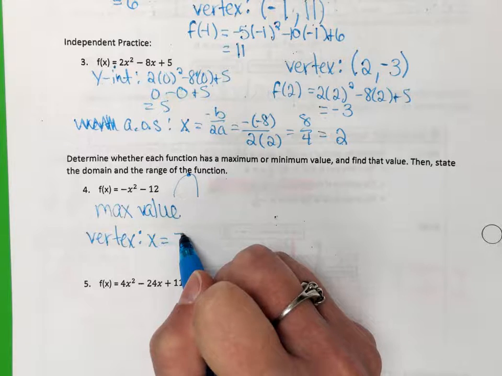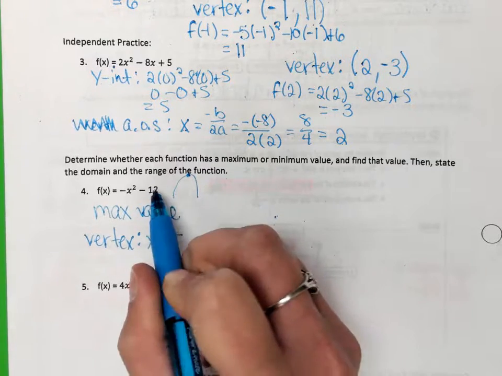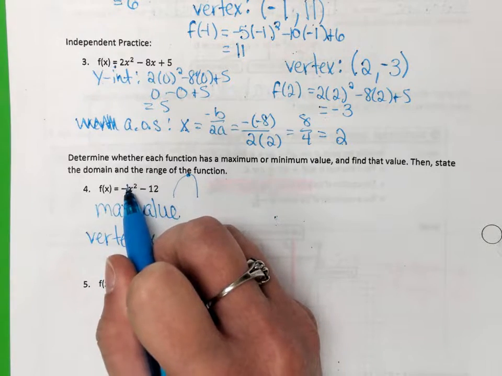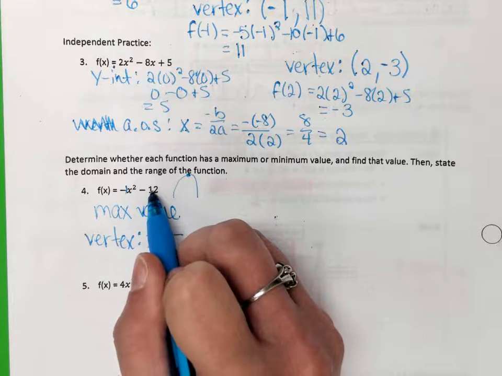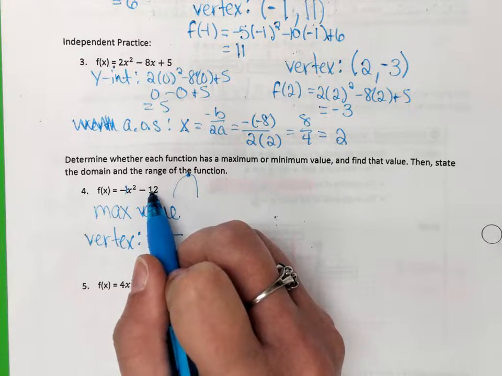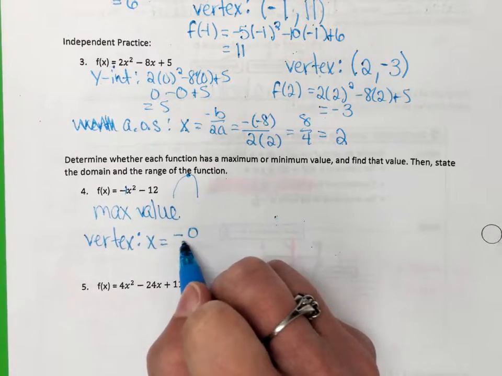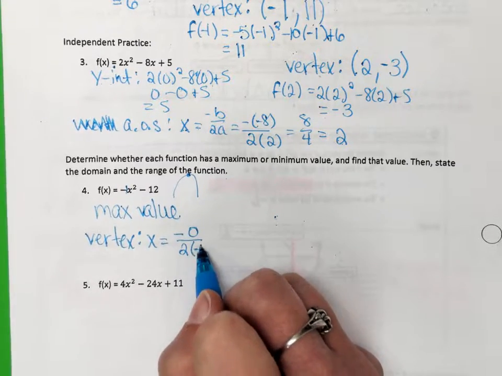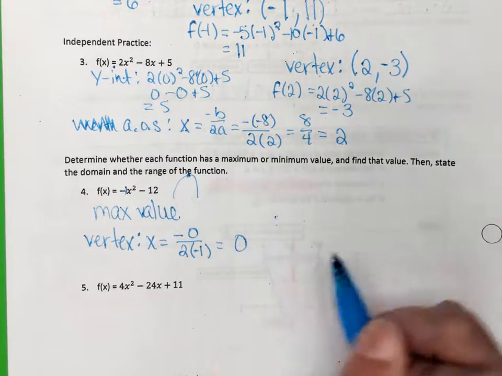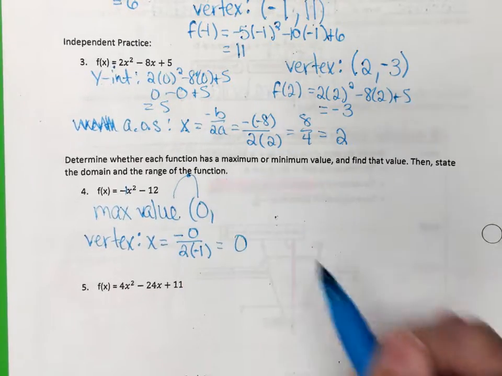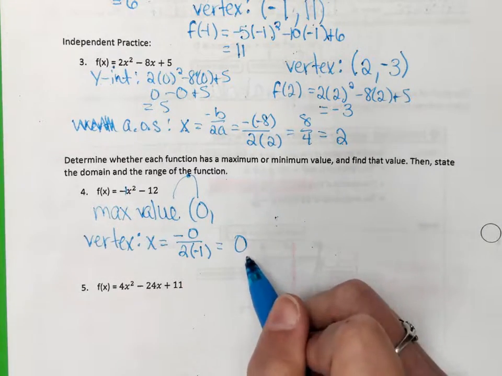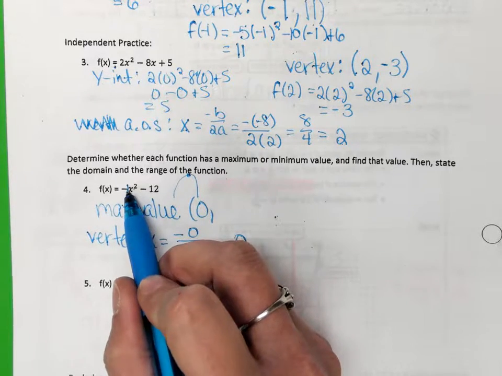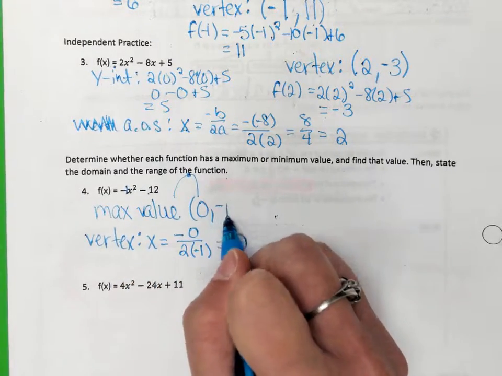Why is it 0? Why isn't it 12? It's not there, because you don't have an x right here, right? Your a is the -1. The 12 does not have a letter, which means your 12 is your c. That's your constant. So you have -0. What's -0? That's just 0, right? And then 0 over -2 would be just 0. So my value would be 0 for my x. And I got to plug that in to find y. So ladies and gentlemen, if I plugged in 0 right here, what would be my y? -12. Oh my gosh, that was so difficult.